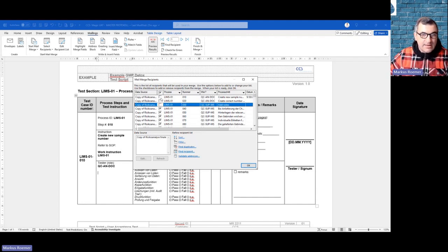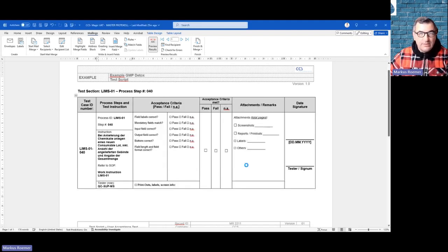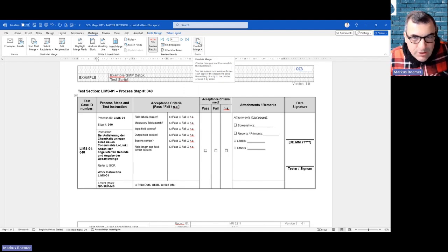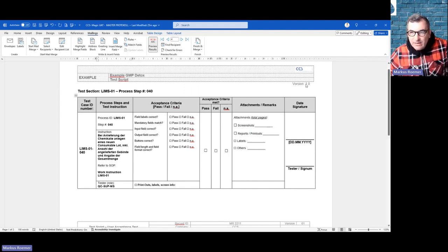For the second test run I just take it out, or I can change that, or I can do a different filter or sorting, whatever. And you see now automatically I just needed now to press again, finish merge. I can give it then the final one, version 2.0 or something like this, write in test run number 2 and so on.